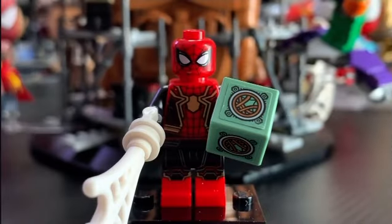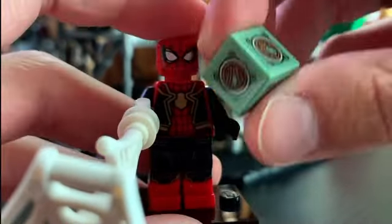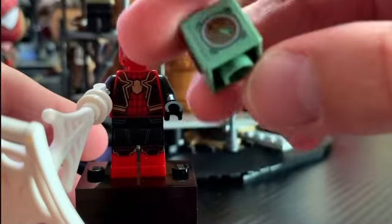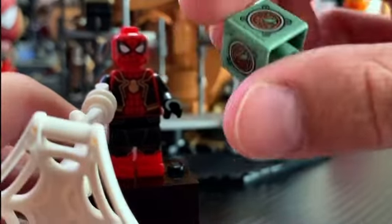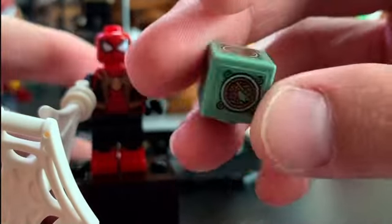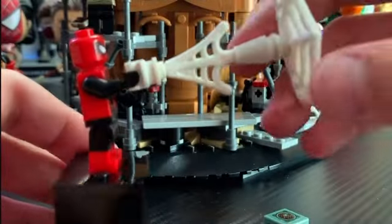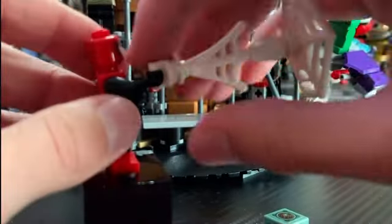Let's turn right into it. Here we have Tom Holland's Spider-Man — the box just calls him Spider-Man — and he looks great. His accessories include the box that sends all the villains home, which uses the same Minecraft head mold that LEGO uses in their Minecraft sets, with the same sticker on each side. I really like this accessory. He also includes a web accessory which is a bit oversized, but still pretty cool for the set.